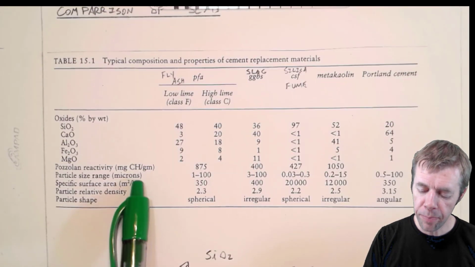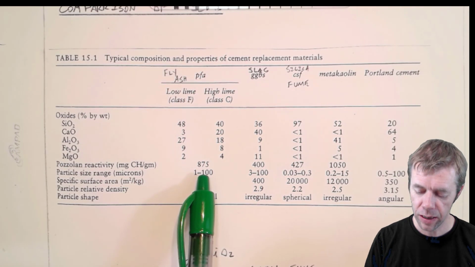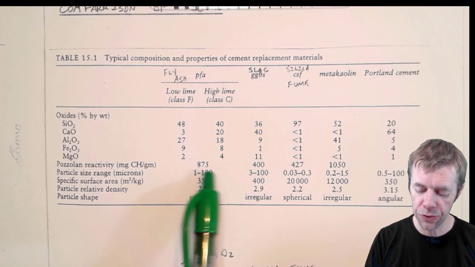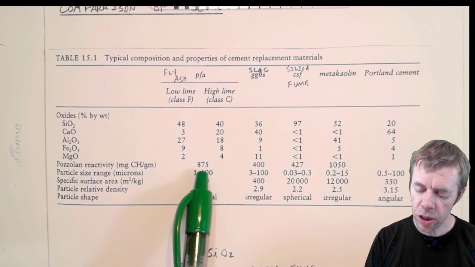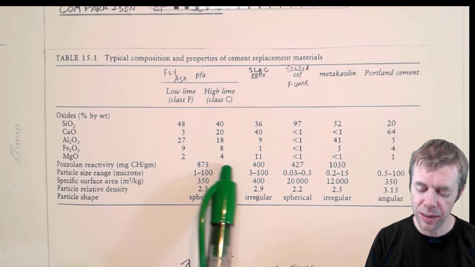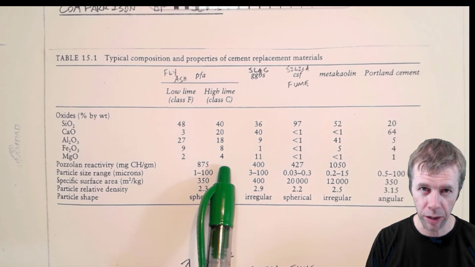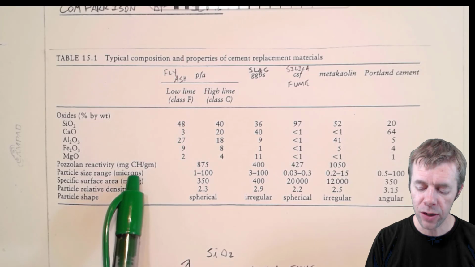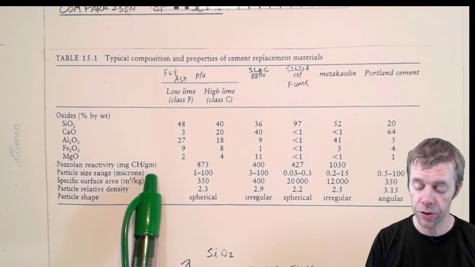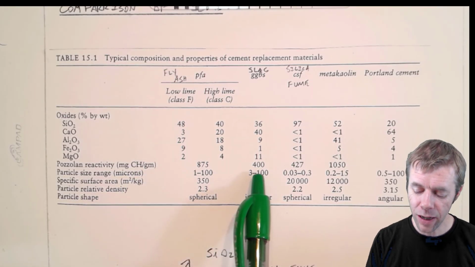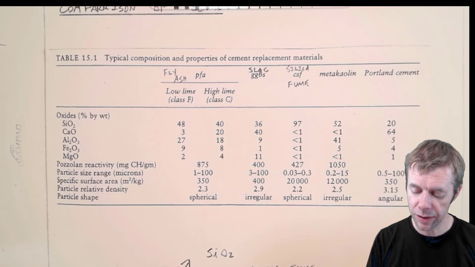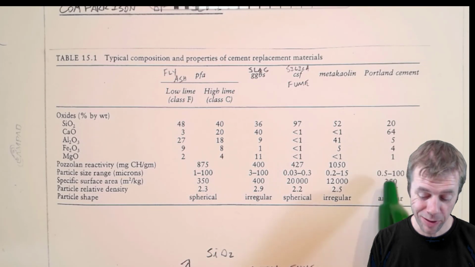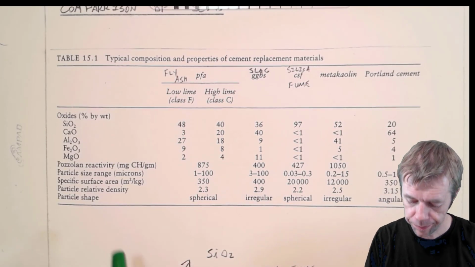This gives you the pozzolanic reactivity of the material. And it's got this sitting in the center between these two, but that's not quite right. This should be closer to the class F, and the class C would have a lot lower pozzolanic activity. This is how much calcium hydroxide it reacts with per gram of material. Here's slag. It's got a moderate pozzolanic activity. Silica fume's a little bit higher, and Portland cement's got nothing, right?